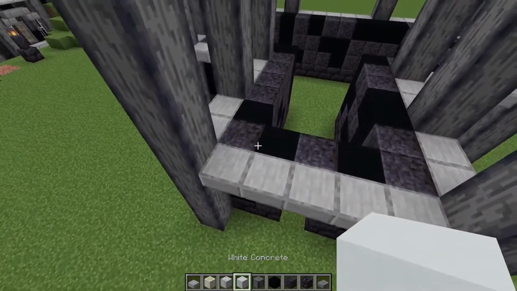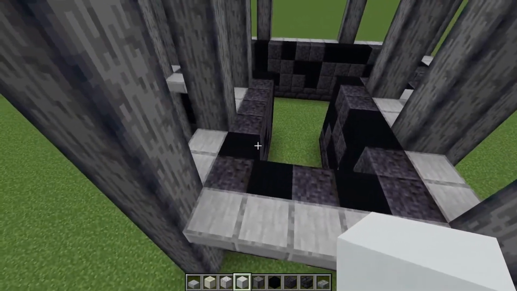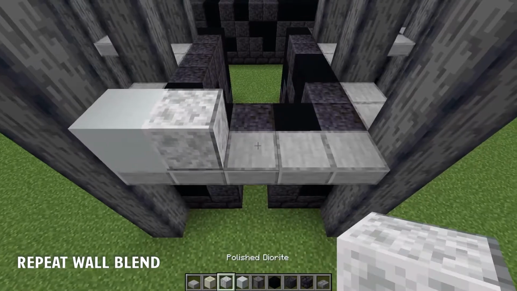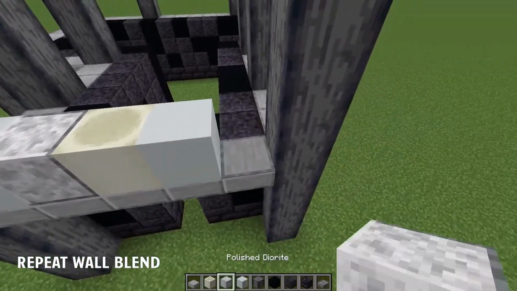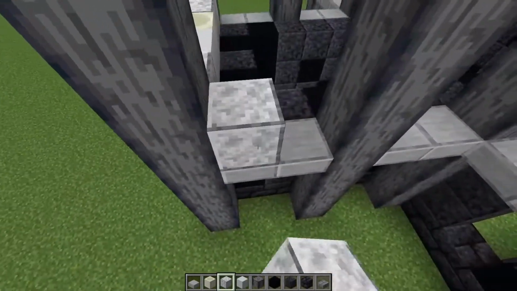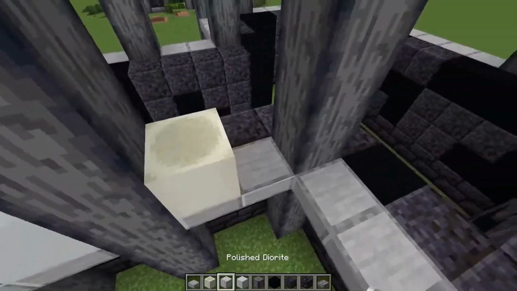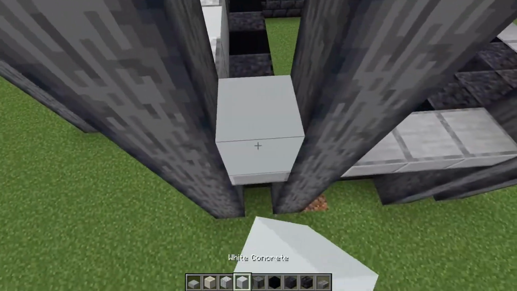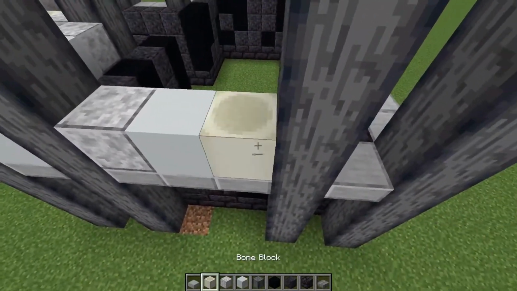So on the bottom floor, we only had 2 different blocks to choose from. Now we're doing the same thing along this layer, but with these 3 different white variations. So same thing going around the whole exterior. I like to go in layers with these. I find it to be a little bit simpler, and don't be afraid to put a couple of the same ones in different spots and just experiment.